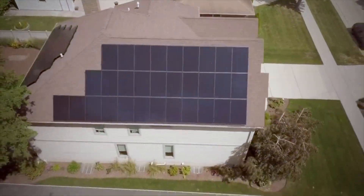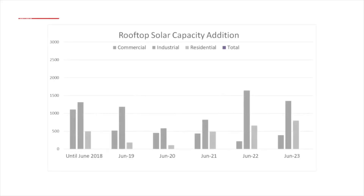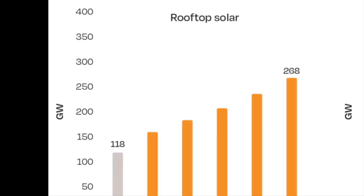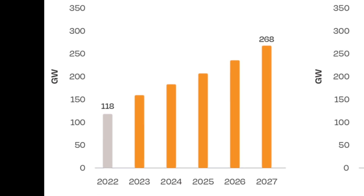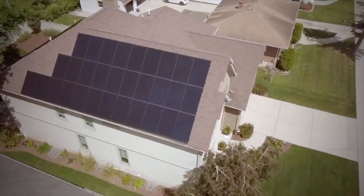This empowers individuals, commercial, and industrial businesses while fostering energy independence. Estimates suggest that rooftop solar has the potential to meet 30–40% of the world's energy needs. Nations worldwide are rapidly adopting rooftop solar, with 2022 witnessing these installations accounting for nearly half of all new solar capacity added globally. Projections point to further growth, with the rooftop sector expected to reach 268 Gigawatts by 2027. The significance of rooftop solar transcends environmental and economic boundaries, leveraging existing infrastructure and curbing transmission losses to deliver power precisely where it's needed.